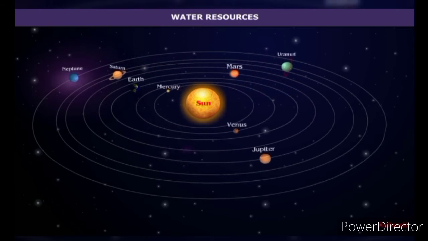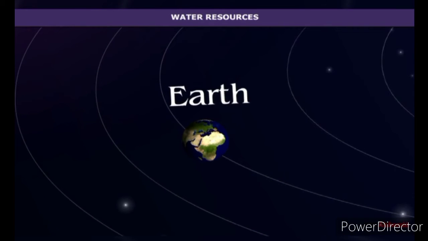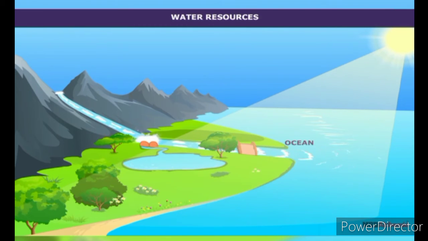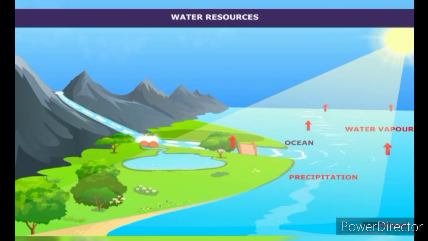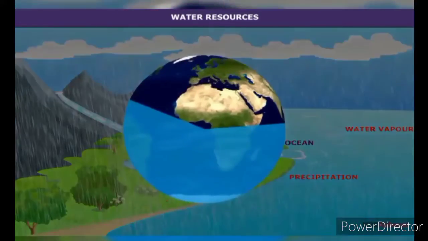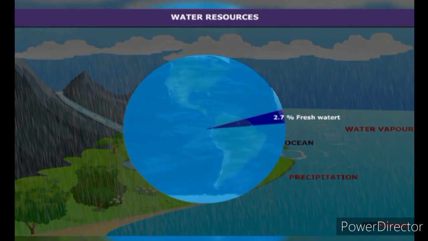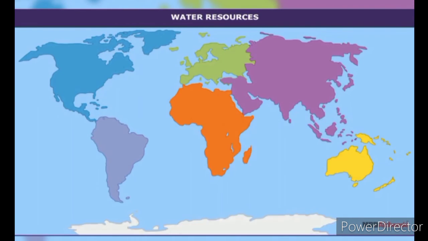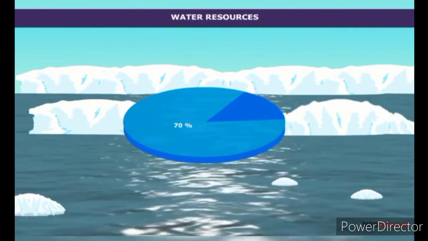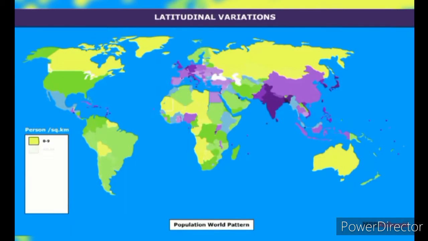In the Earth's history, the area under the oceans has expanded and sunk several times depending on the sea level. The ocean's water is saline or salty. The lithosphere receives water from precipitation through the process of the global hydrological cycle. The water in the ocean cycles through the atmosphere and land and back again. The water that falls on the ground is fresh water and accounts for about 2.7% of all water resources on the Earth. Nearly 70% of this fresh water is found in the form of frozen ice sheets over Antarctica and glaciers on high mountains. Latitudinal variations.